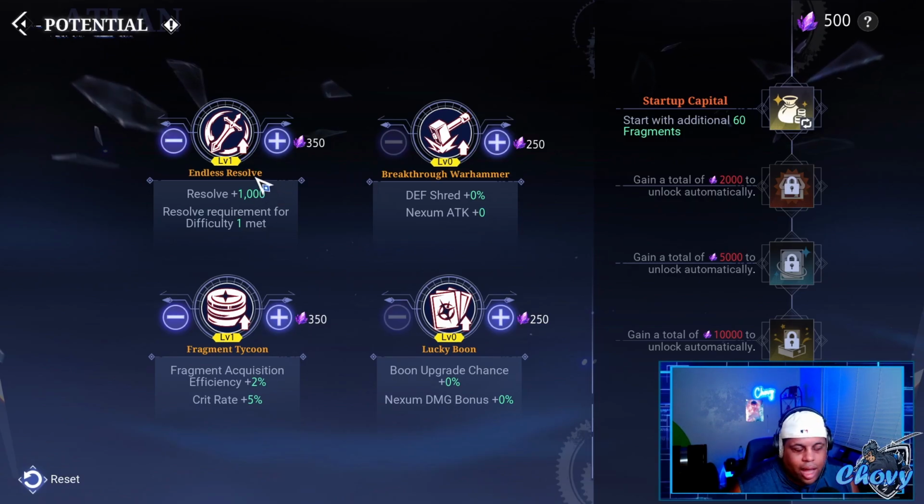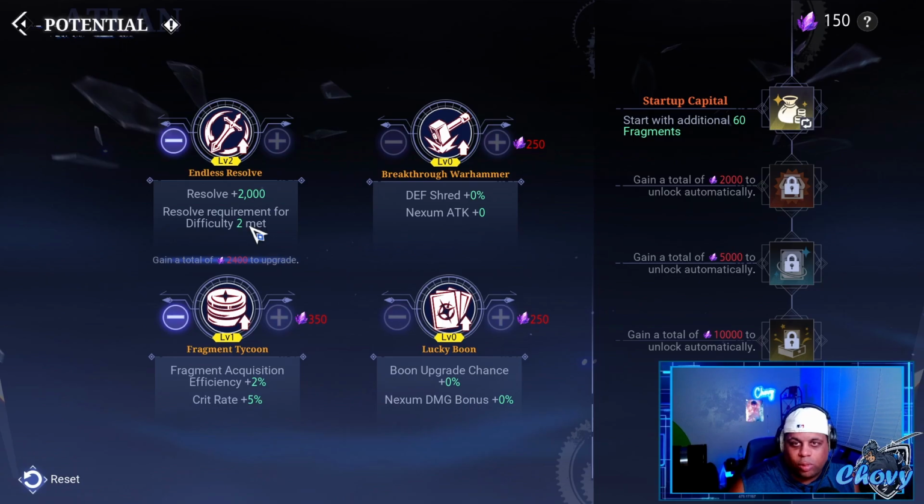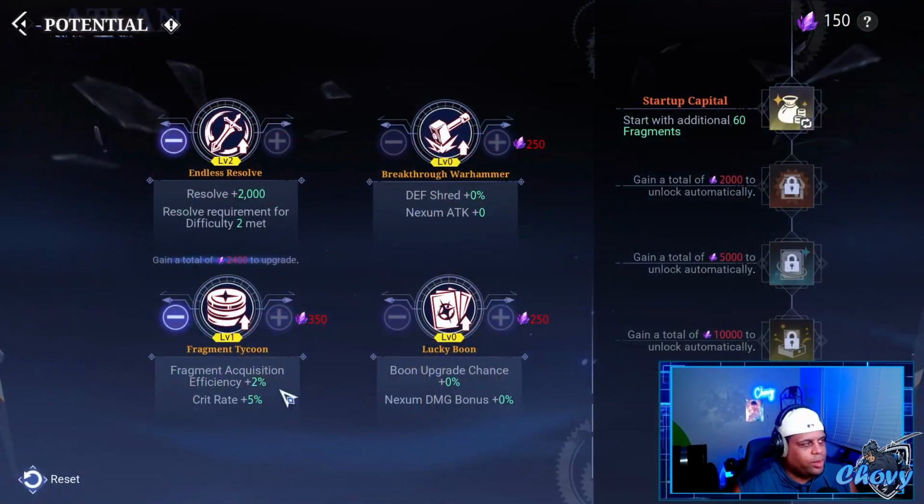If you don't have enough Resolve for the difficulties that you're trying to enter, then you're not going to be able to clear it. As you know, most people are stuck on clearing the second dungeon and not able to continue to the third. The reason is that they're not able to increase their resolve to meet the requirement for difficulty 3. They're only able to do the requirement for difficulty 2. And this pretty much allows you to complete the dungeon, given that you select good boons and stuff like that. So that's pretty much all there is with potential.